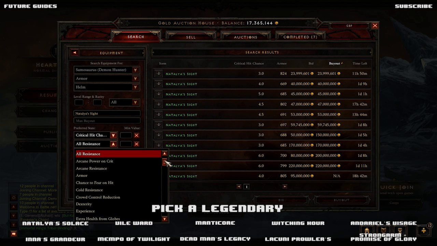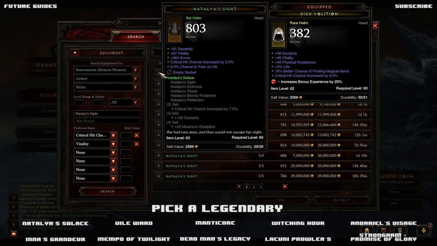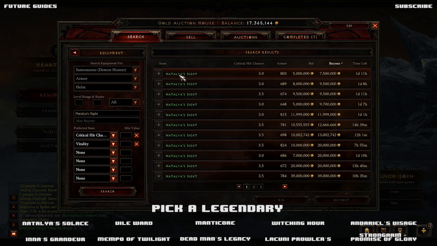Which isn't great, and then the vitality works out around the same if you add Vite on there. Well, it doubles the price instead of quadrupling it, or timesing it by 6. So yeah, it's a good helm, but it's almost not worth the money. Kind of like the ring can be really expensive. So can the helm for a good one.